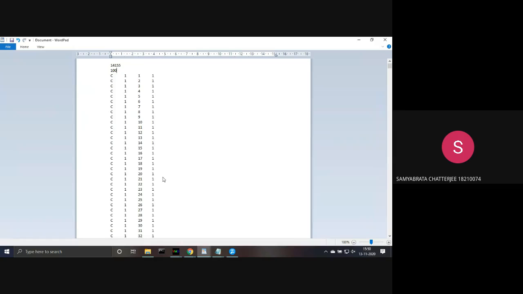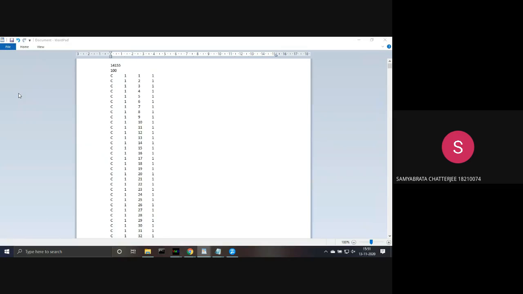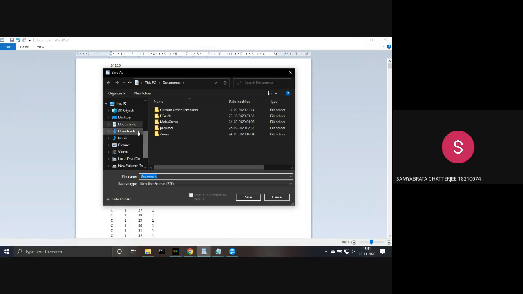Now you have to save this file. The way it should be saved is I'm showing you. So it should be saved as whatever name you want to give dot xyz.